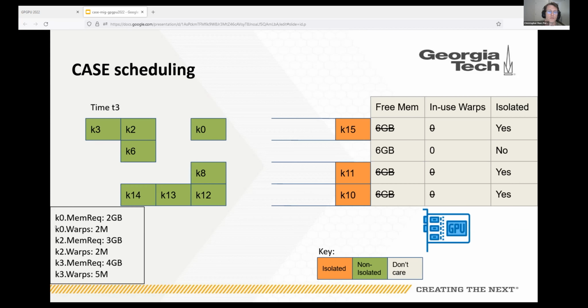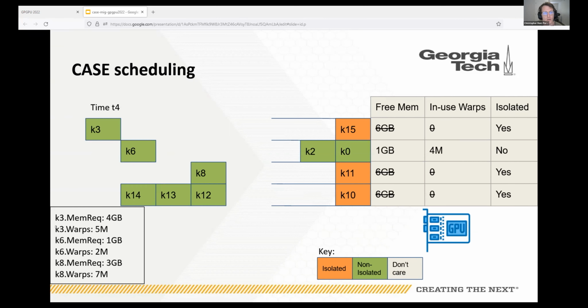At this point, the resource needs of the kernel become critical. So in the bottom left, we're showing what the next 3 kernels' resource requirements are. These resource needs were all procured via the compiler and passed to the CASE scheduler at runtime. And CASE is going to dequeue a kernel and place it onto a slice if one's available. And this is exactly what CASE does.